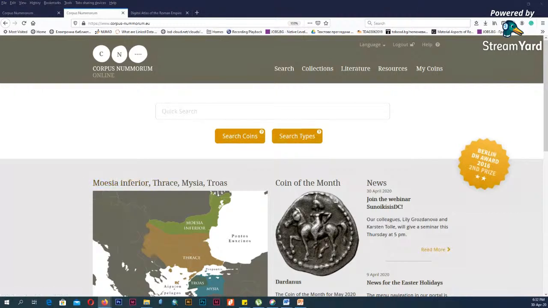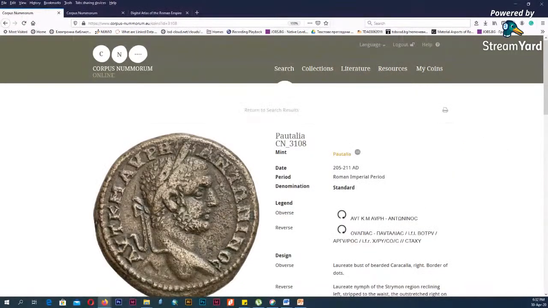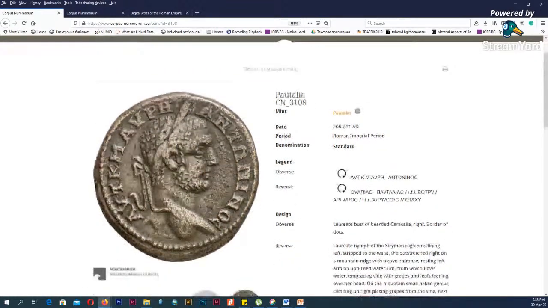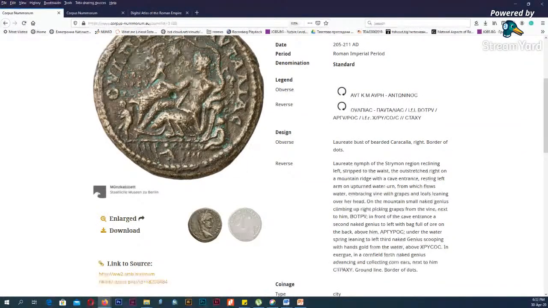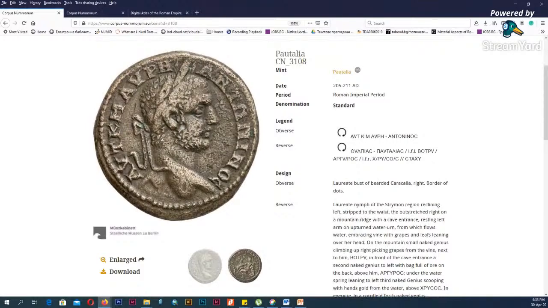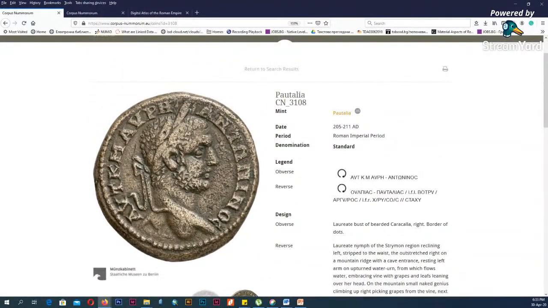What do I mean? This platform is actually developed in a way that we have very specific data sets that are enlisting and describing a core numismatic object, a coin, in as wide as possible a way, as particularly as possible. So you have a data set that includes a visual representation of the coin with its obverse and reverse. You have the data enlisted right next to it. So you have the mint.